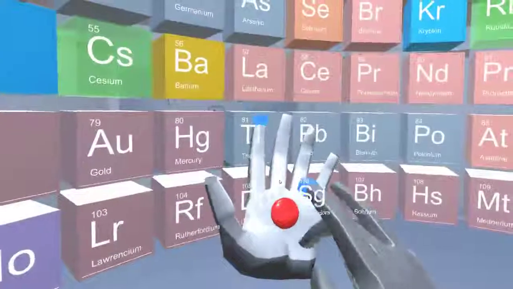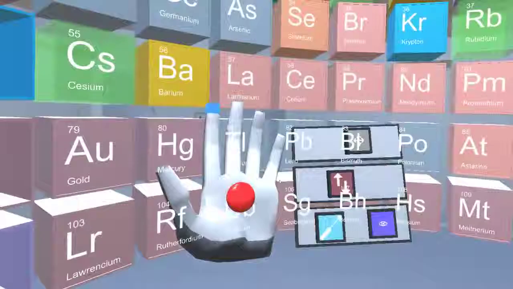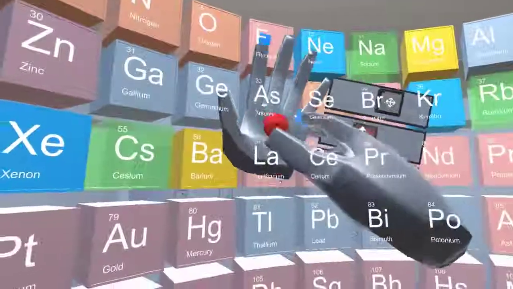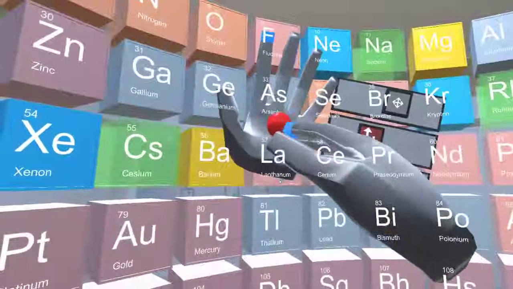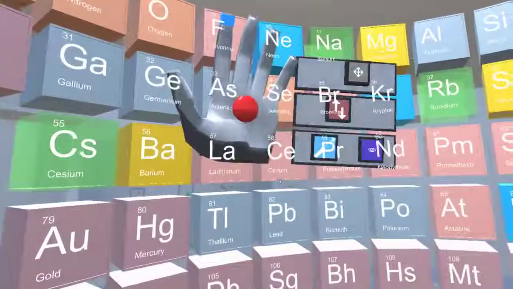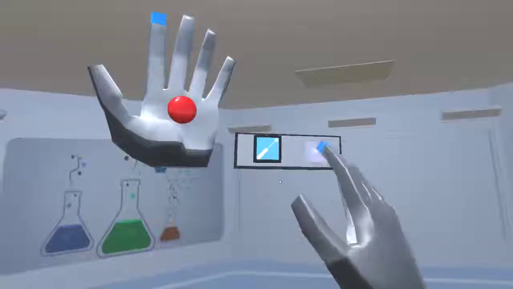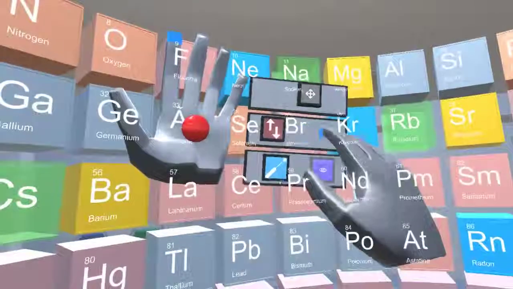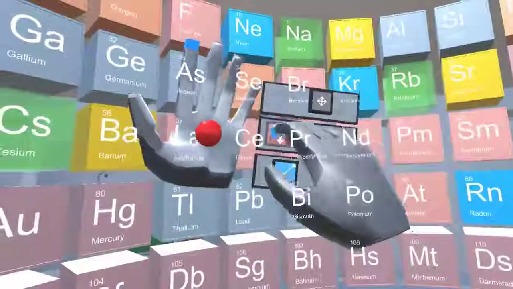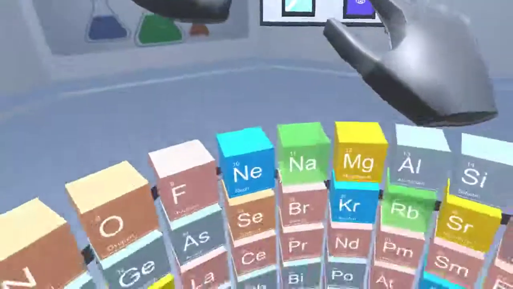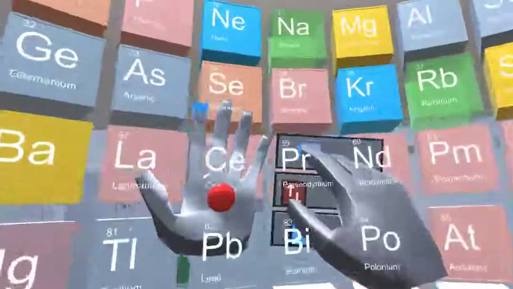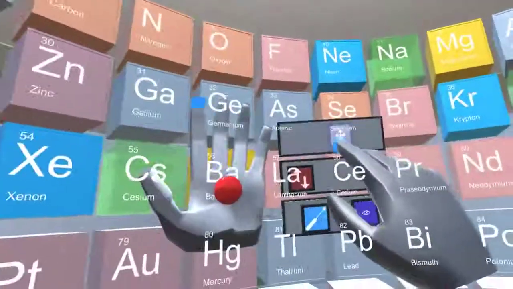One of the things I'm going to quickly show is that I can open a menu by touching this window button, the red button, using this one, and I can close it. I can open it, and this can be used to control the table visibility. I can turn it on and off. I can move the table up and down, and I can move it front and back, just so that I can touch things easily.